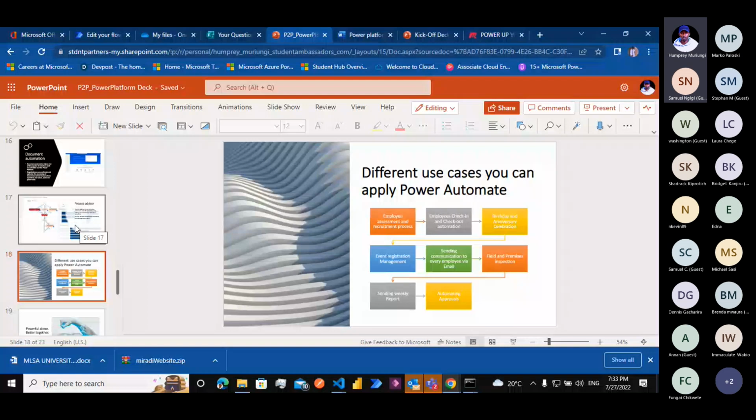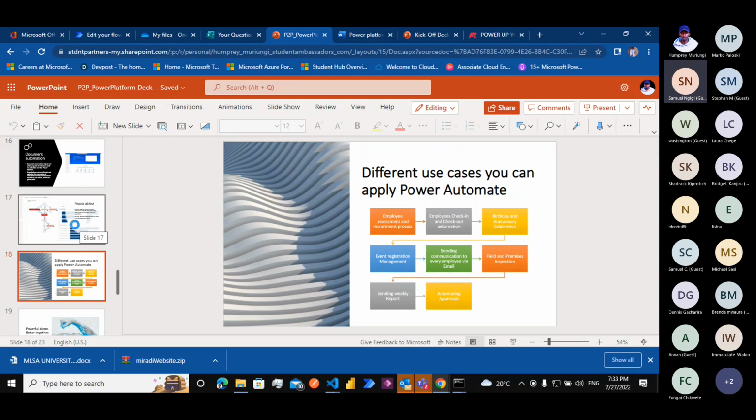You can use it to celebrate the birthdays and anniversaries of your employees, event registration management, sending communication to every employee via email, field and premises inspection, sending weekly reports, and automating approvals.